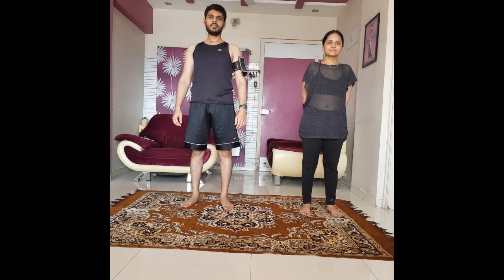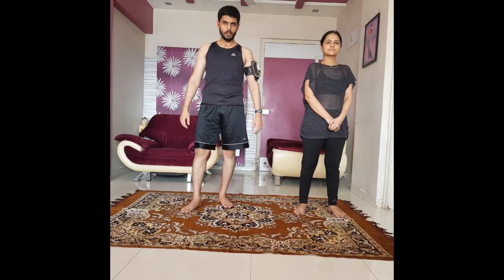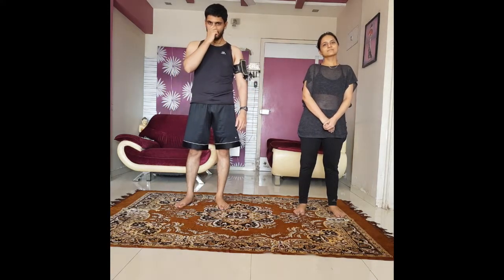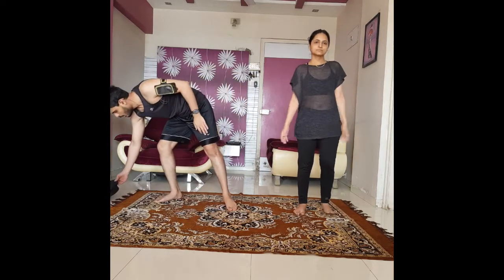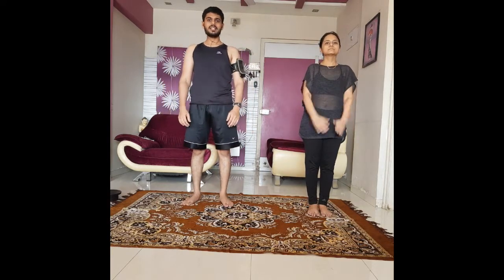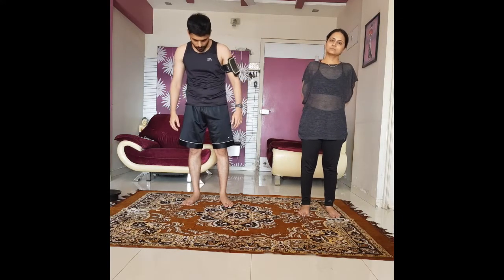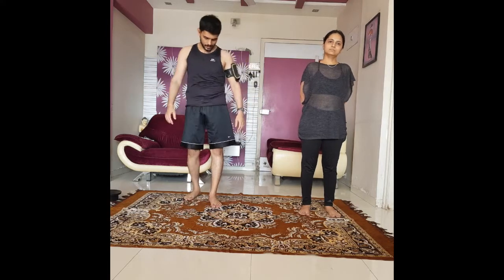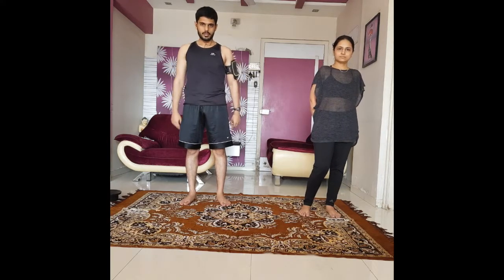So today what we are going to be doing is flexibility, and we are going to be doing flexibility the traditional way, which is yoga, right? So what you might need for that is something like a yoga block. What I have used is this, so that if I cannot reach the floor, I can use this. You can use this, you can use a bowl. Make sure it's not glass, because if a lot of pressure is there, it might break and it can injure you. Alright, you might need a mat. Many people, if they don't have a mat, can just use a towel, and that should do it.